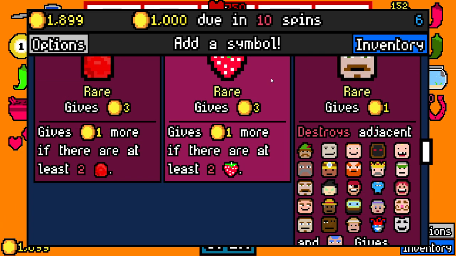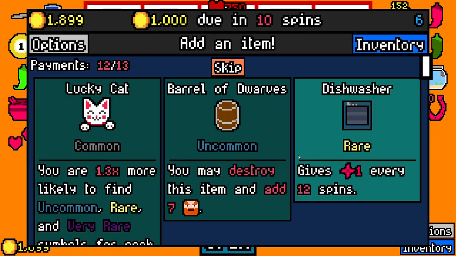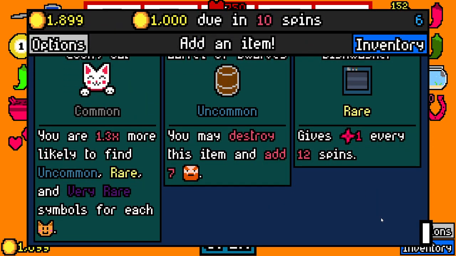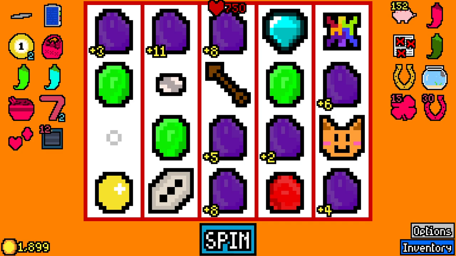I dig. Where the hell are you? I'm looking for the dame. Adjacent blank give 2x, and it would obviously buff up on Livid. I could get Lucky Cat. I'm not going to skip this one for the skippable plus thing.